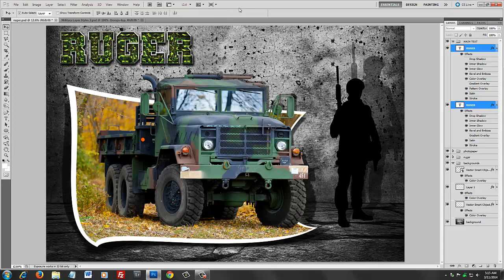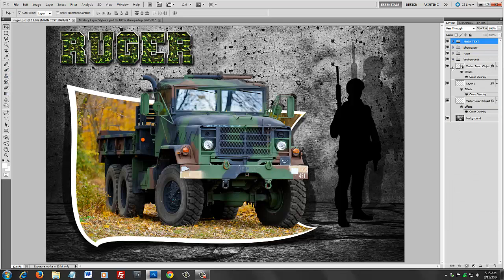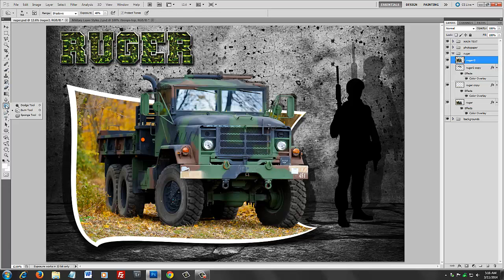Now we can stop right here, but we want to add a little punch to the truck. So we're going to close all these, the backgrounds. We're going to go back to Ruger here. I want to add a little punch to the truck, and a lot of people don't know, I like to use the burn tool, because you can really bring out some color that isn't saturated.